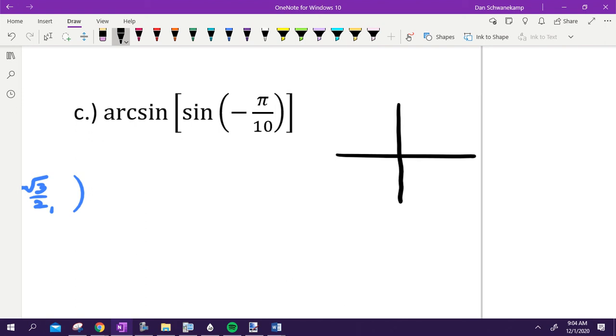So on this one, negative pi over 10. Ramon, which quadrant is negative pi over 10 going to fall into? The fourth quadrant. So fourth quadrant, I'm doing sine. And so my answer is whatever this mystery y value is. That's what I'm looking for. What's going to be true about that y value? Is it going to be positive or negative? Definitely negative because I'm down below.